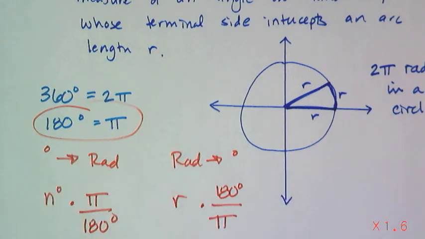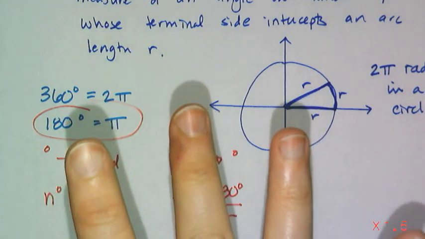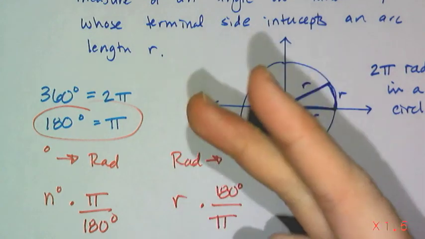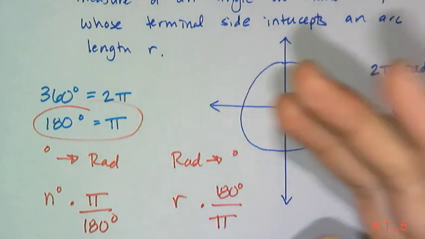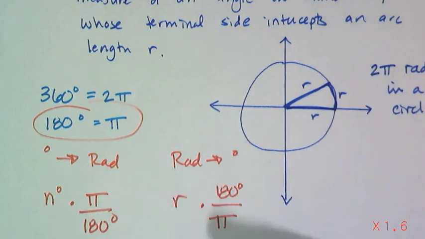Now in this unit, we're going to be switching between angles and radians, and you have to know some benchmark equivalents. So you have to know what 30, 60, 90, 0, 45, what those degree measures are in radians and their counterparts along the unit circle.